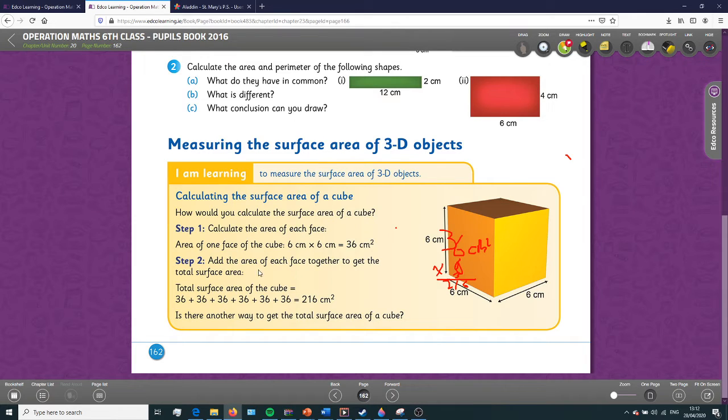And if we were looking over here, they did the exact same thing. They figured out the area, and then they said 36 plus 36 plus 36 plus 36 plus 36 plus 36. Now, I know we're a lot smarter than this. We wouldn't add the same number 6 times in a row. We'll just multiply by 6 and get the exact same answer. So the cube should be easy, or relatively easy once we get the hang of it.